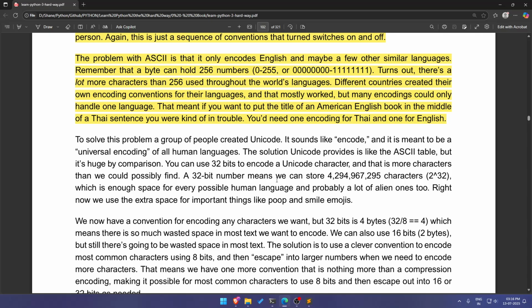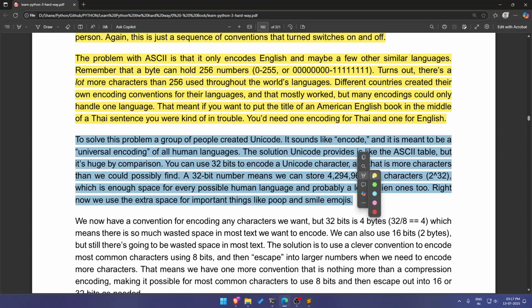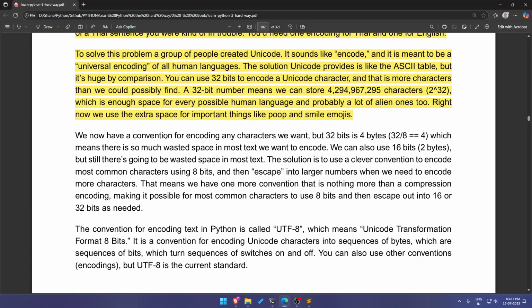A 32-bit number means we can store 2 to the power 32 characters, which is enough space for every possible human language and probably a lot of alien ones too. Right now we use extra space for important things like poop and smiley emoji. Okay. We now have a convention for encoding any character we want.